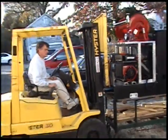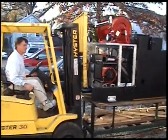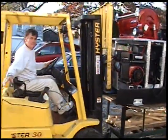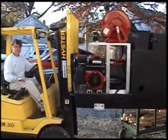Very simply, this is how easy it is to take this off. I just want to show you this. So we lifted it off with a forklift, okay? All yours, okay? That's it.